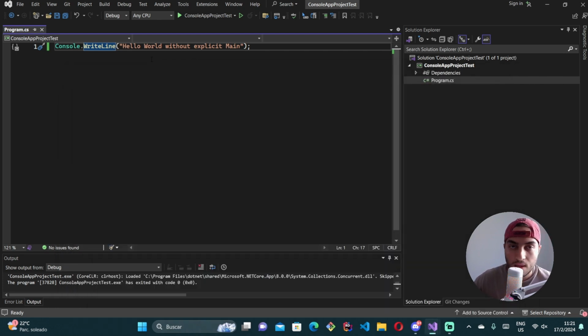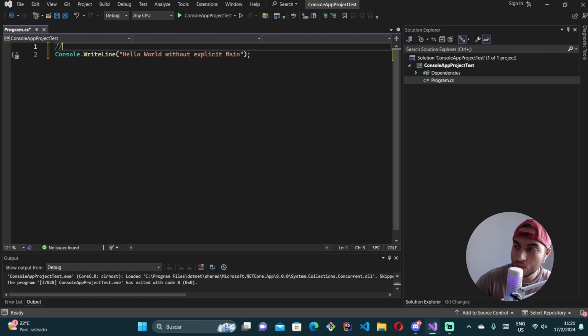And this is because top level statements were introduced so that we have to write less boilerplate. Top level statements were introduced just to write less boilerplate, because it simply creates an implicit Main for us.